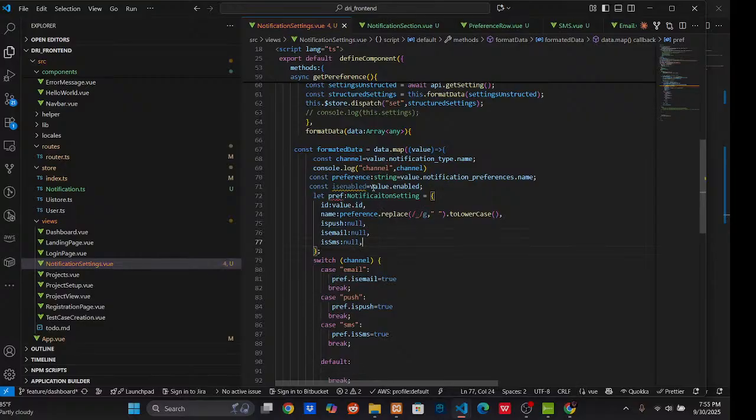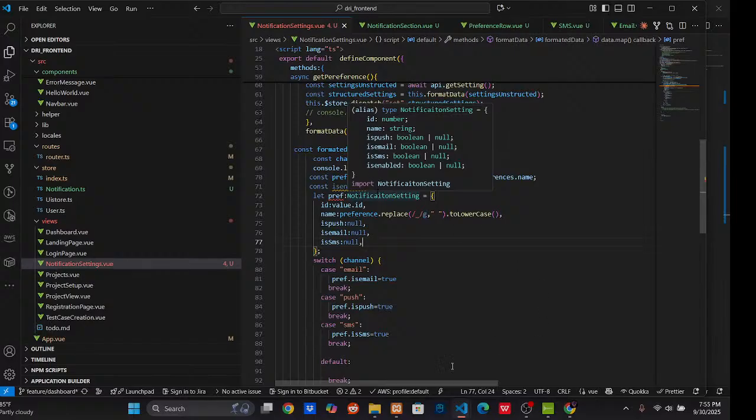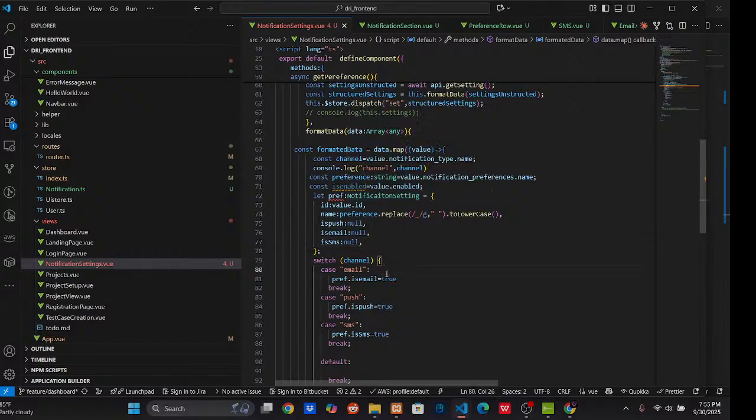Yeah, I need to update that, the promo numbers. But what I need to do is, if the channel is email, why am I setting all of this? Oh, because the name of the channel is email, right? So the name of the channel is email, and we just check if this is set. So we just need to check if it's enabled.